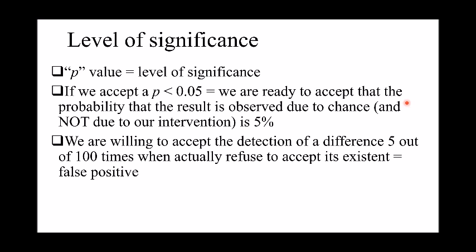Now, the power of the study. Here's the power of the study. So this data is positive, the alternate hypothesis is acceptable, it's significant, but we're losing it. We're not including it, we're not calculating it, so it's negative. And because we are missing it, we call it a false negative. Usually it's 20%, and therefore the power of the study is 1 minus beta. And for most studies, by convention, we accept 80%.